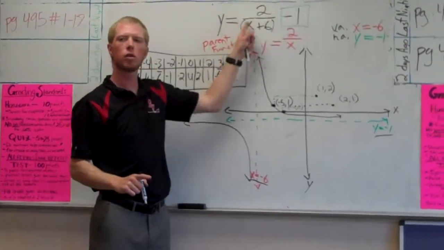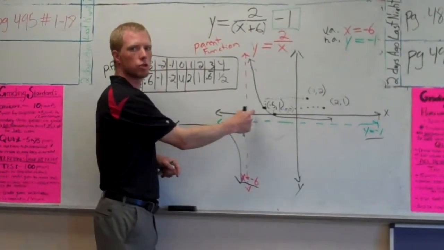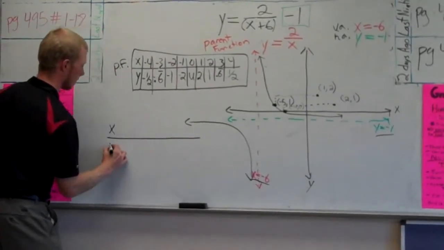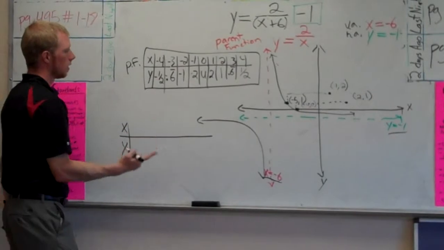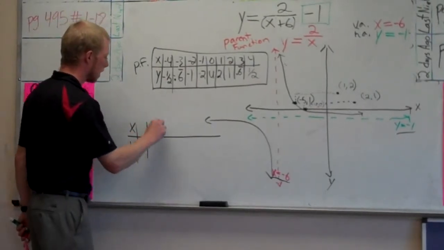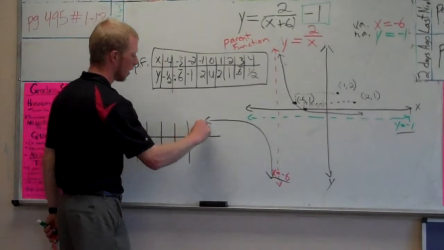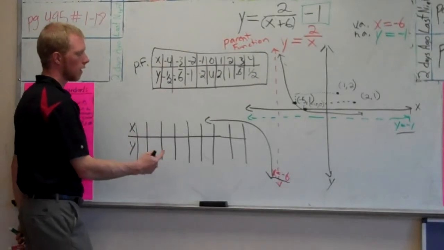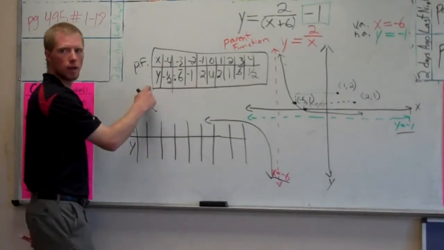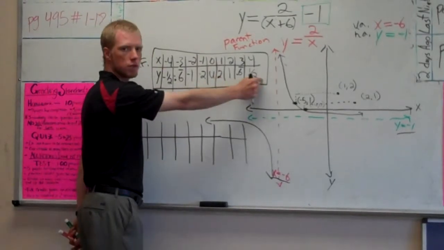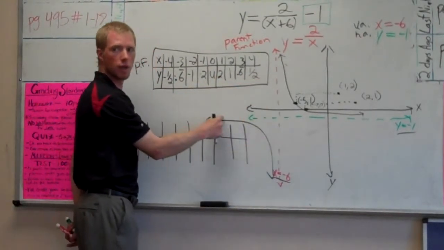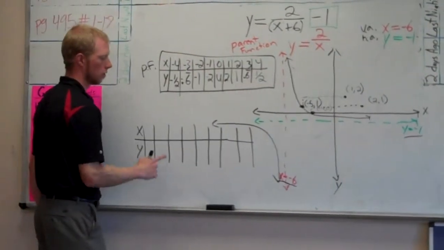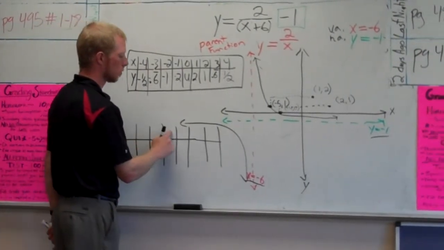If you put this entire thing in your calculator, this is the picture that you would get. You would then go to your table, look at this, and you would look for about 8 values, except our values shouldn't be 4 to the left of 0 and 4 to the right of 0. It should be 4 to the left of the vertical asymptote and 4 to the right of the vertical asymptote. So I put my vertical asymptote in the middle.